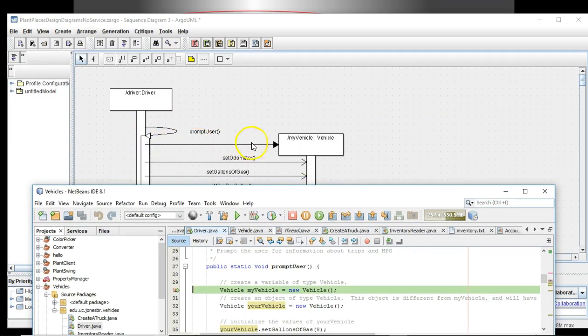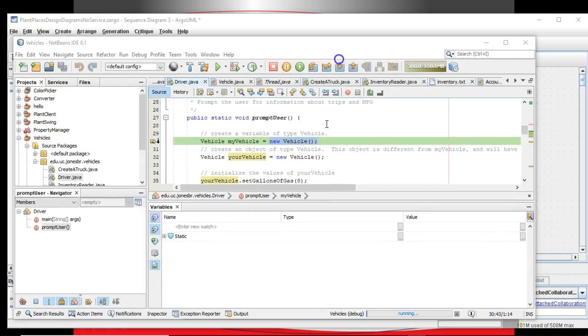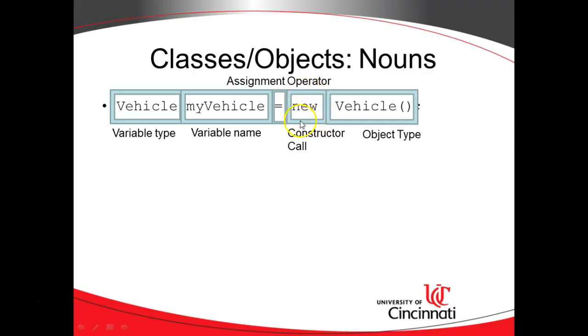And right now, we're on the constructor call for myVehicle. If you remember the video I did where I discussed method calls and constructor calls, you'll remember that this one is kind of special. The new keyword indicates that we're invoking a constructor, and then after that we'll have the constructor signature that we're calling. That will return an object of whatever class it's in. And then we store that into a variable named myVehicle of type vehicle. So the new keyword is how we know that we are creating a new object because we are invoking a constructor with that new keyword.